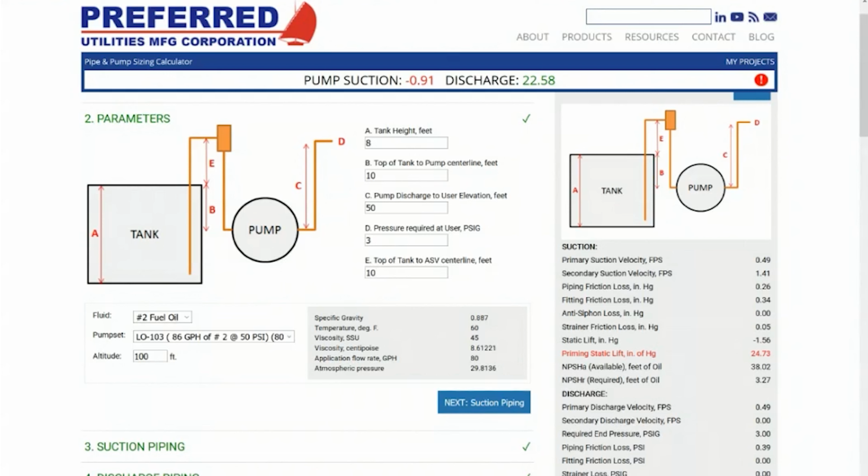So I always try and call out a priming T at the top of that up and over, and the priming T is just a T with a ball valve and a plug. And when you prime the system, the contractor will take the plug out of the valve, open the valve, and then most of the fuel oil contractors will carry a little 1-gallon can with a little squirt nozzle on it, and he can use that to fill up that piping in the up and over. And when that piping is completely full, you turn on the pumps and they move oil right away. Yeah, it's really the best way to go for the system.